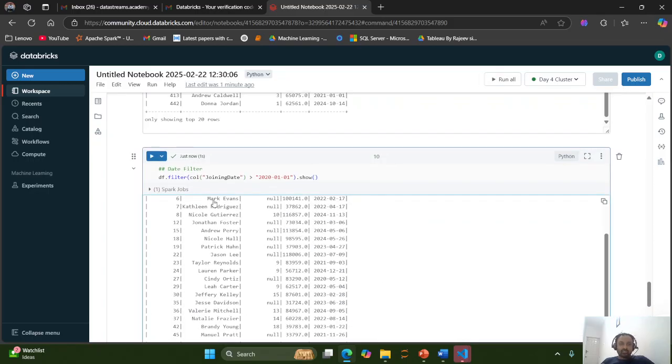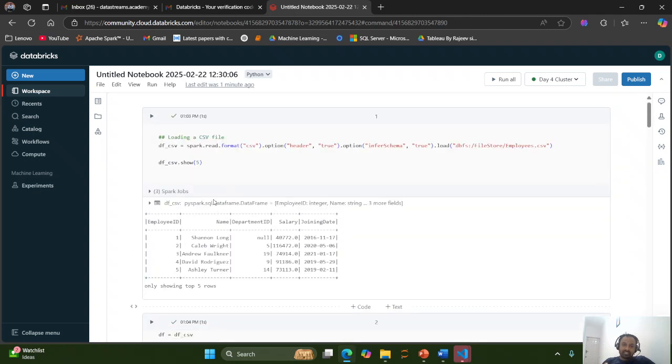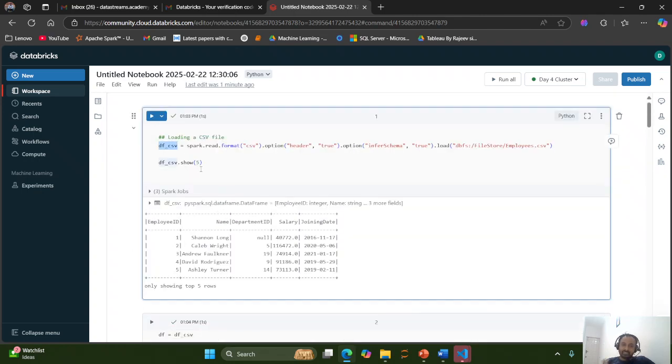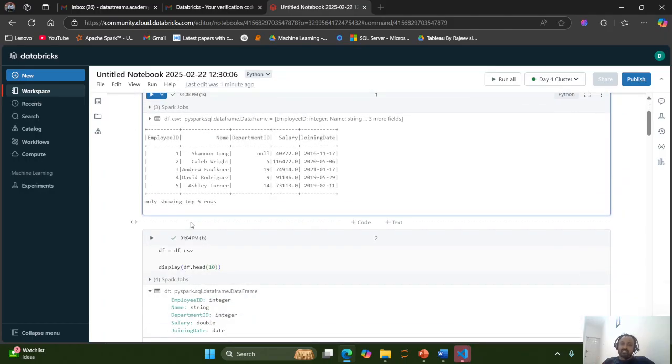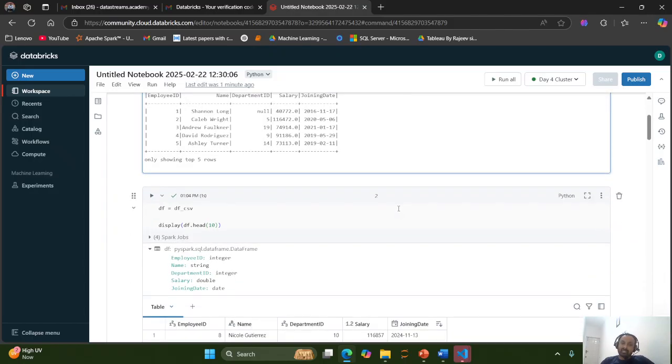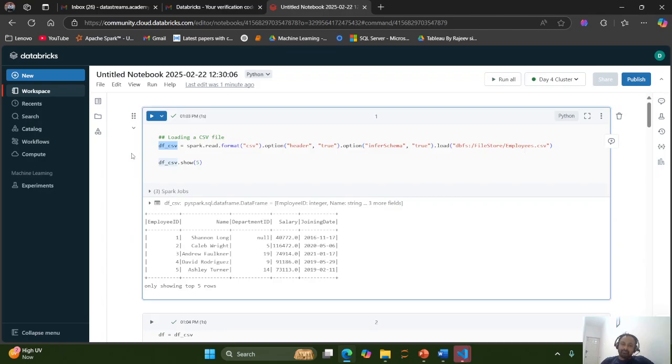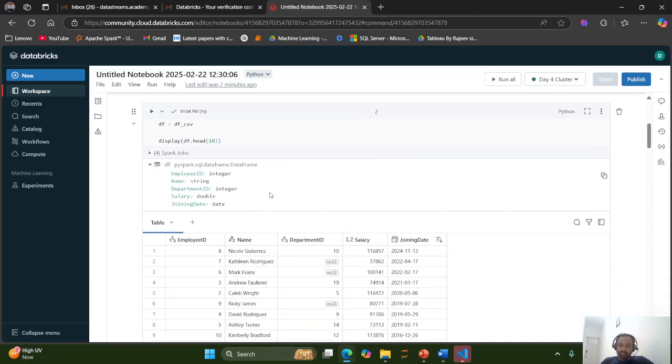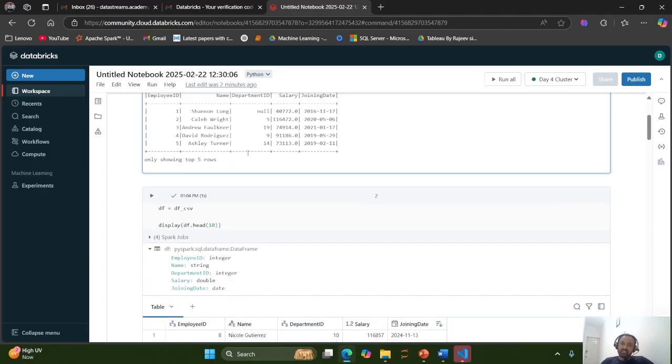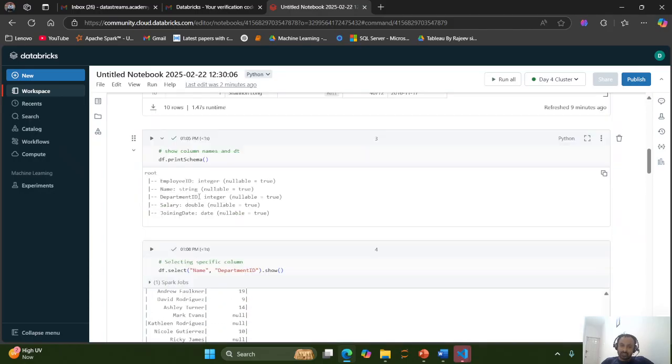What I was trying to cover here is what a data frame is. It is mainly for structured data, so you can relate anything and everything which you do in SQL, and some very basic commands. We will be going into aggregations and all these SQL related things, going deep into all that, but just keep this in mind. You can take files and use a read command with a format which will help you create the data frames, and you can do all the operations. If you already know Python, it would be very easy, and if not, just try to understand how these commands are actually being written.